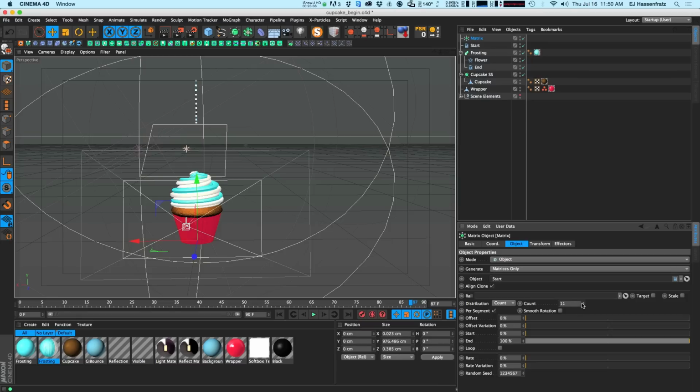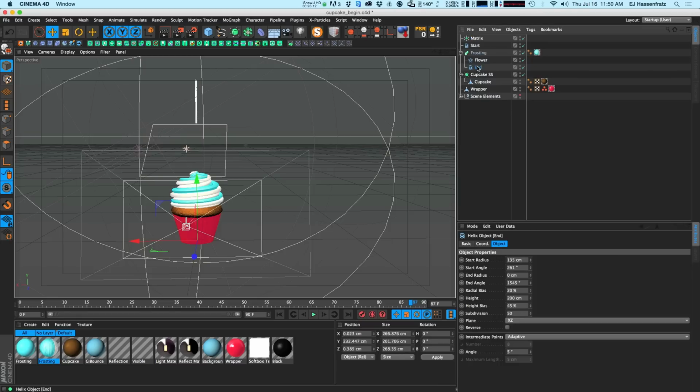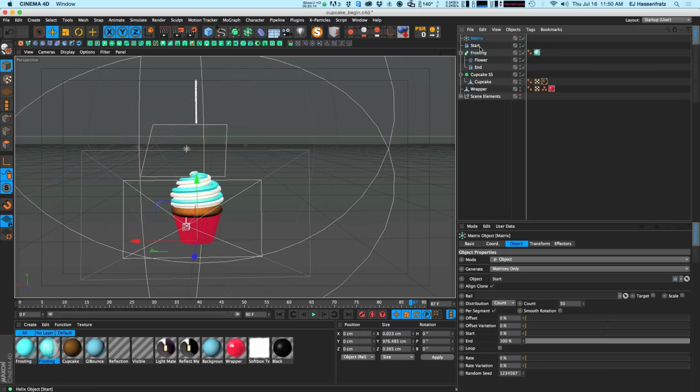I'm just going to bring up the count to about 50, just so it matches the subdivision there. I like to keep it consistent. So this will be our main morph object, it's really going to help create this morphing animation.